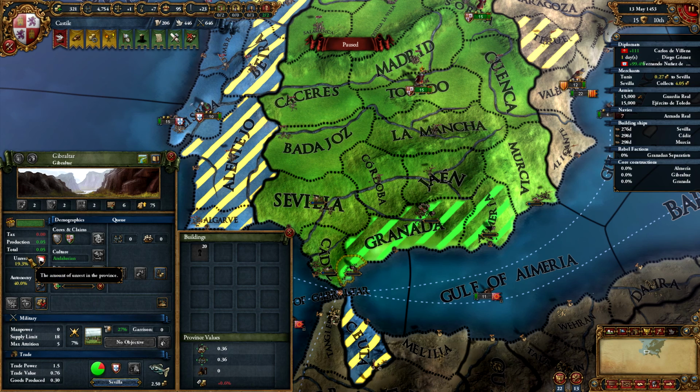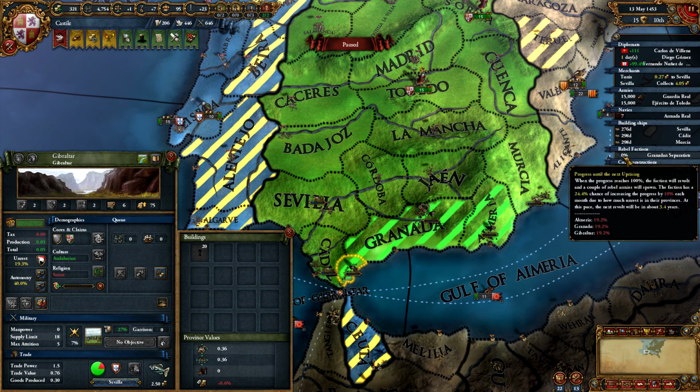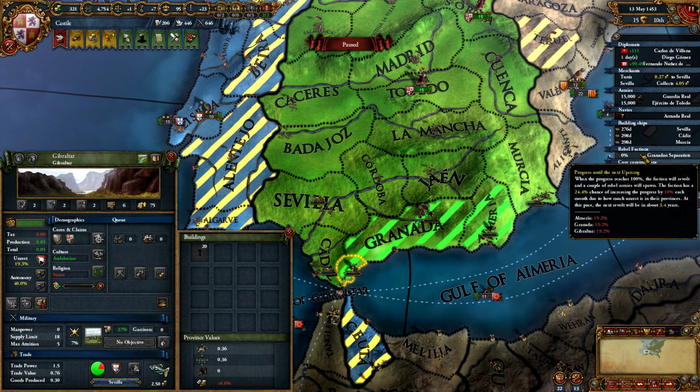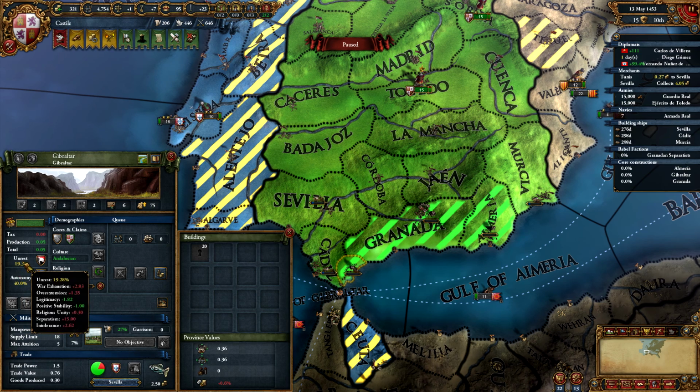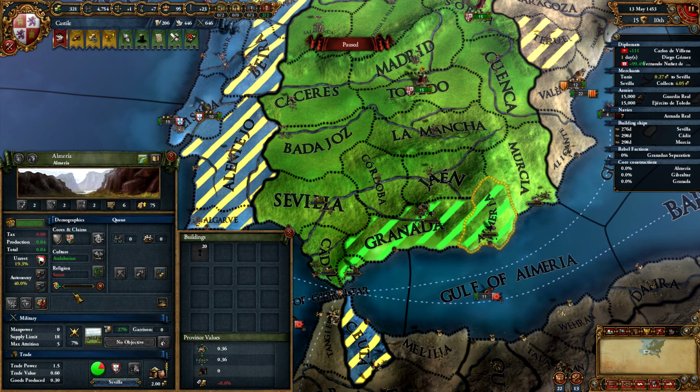But the problem is that we have unrest. And you'll notice that there's a rebel faction over here on the right of our screen, Granadan separatists. Basically, what this means is that whenever there is unrest greater than 0% in any of your provinces, you are going to get rebels. And the rebels that we are about to get are nationalist rebels.